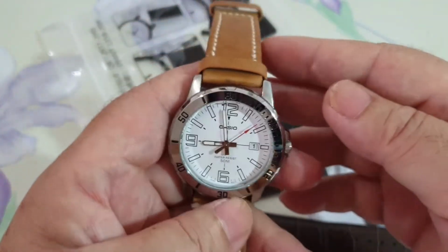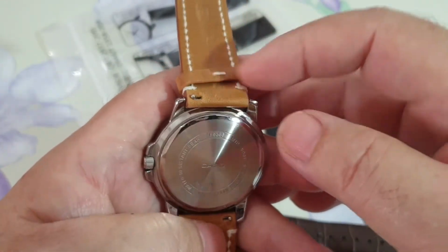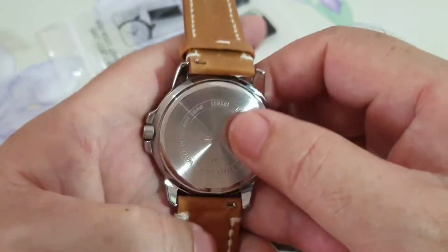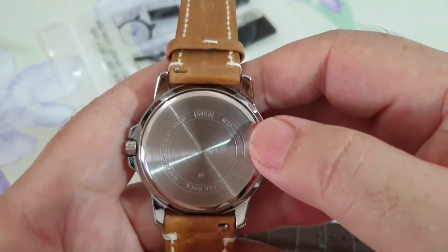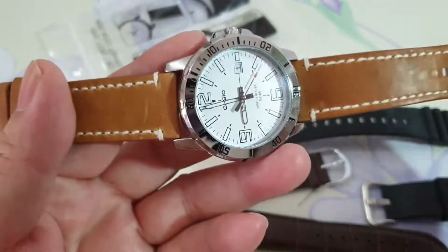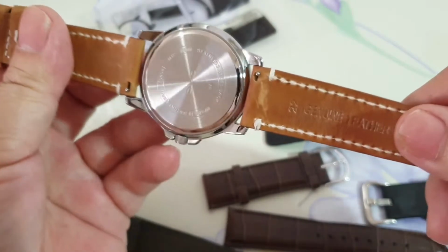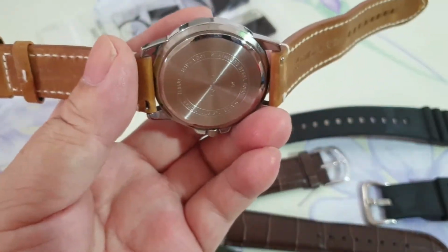And this kind of strap is very easy to install because it has a spring bar over here. So what you need to do is just pull and fit it in. So I think this one is fairly easy to install. Okay, so let's try it on my wrist.